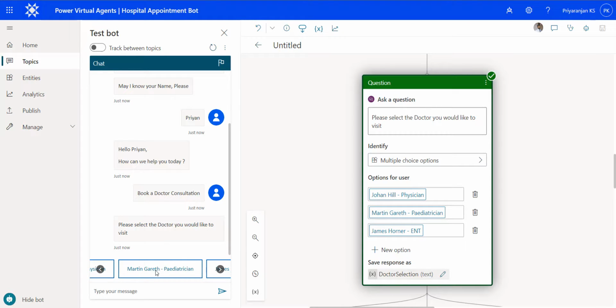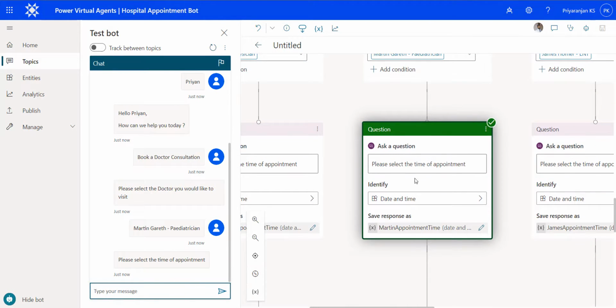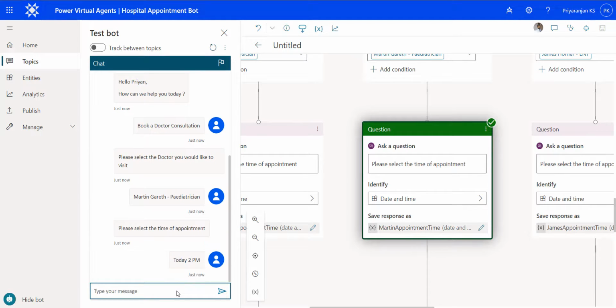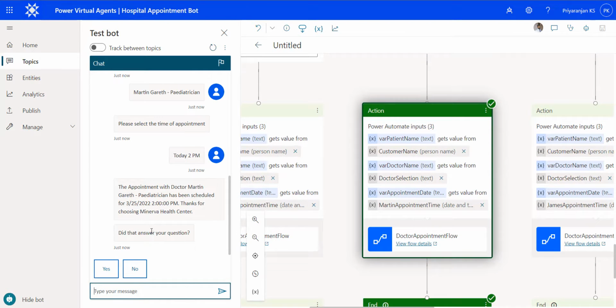I will select Martin, which takes us to the next set of questions regarding the appointment time. I can type in a date in a date time format, or I can even type in today at 2 p.m. and it will identify the date time value.